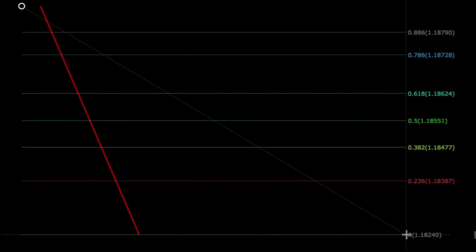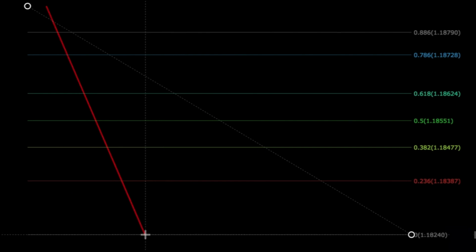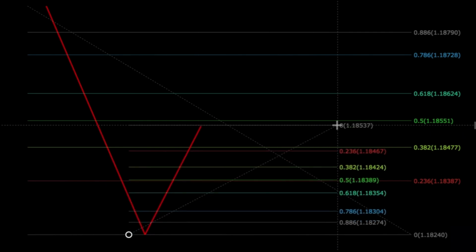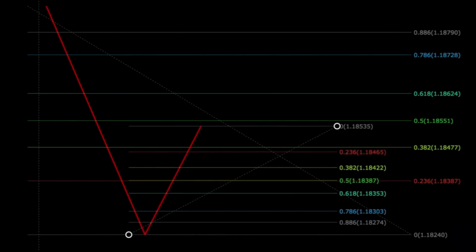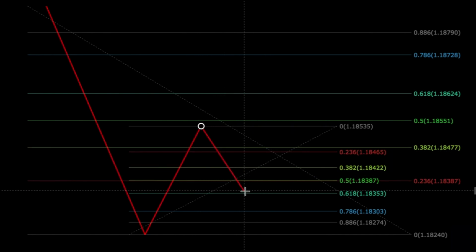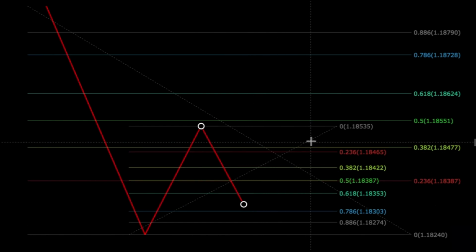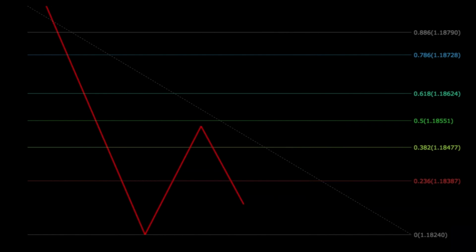So X to A, downward move, bearish. Okay, swing high to swing low for your fib. We then draw the A to B. It must breach the 382 but cannot breach the 0.5. Draw another fib from that A to B. Okay, and then we're going to draw a line from there, and we're going to go down to must breach a 618, can't go past the 786. That's our B to C leg. Then delete that fib just so it clears the charts.